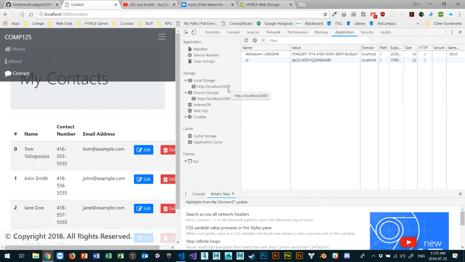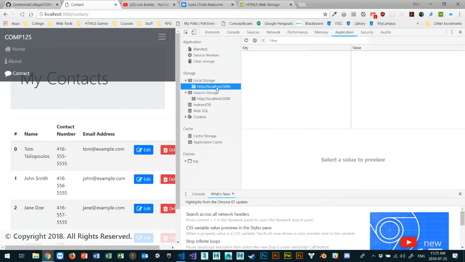Local storage is different from session storage in that it does not expire. It's similar to cookies, so it'll stay in there forever. How do you store in local storage and session storage? What's the format? Notice there are key-value pairs. You can store a key, like a variable name, and a value, the variable value. So I can actually store variables here in my browser.